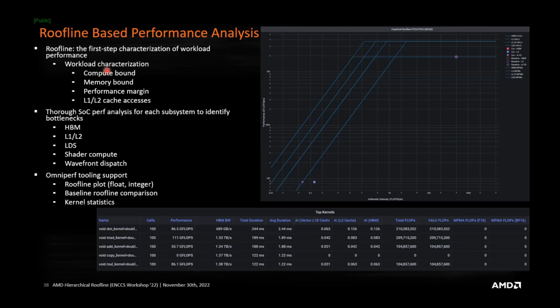It has metrics explaining how well you're utilizing the shader compute units, how many wavefronts you're dispatching, your wavefront utilization, occupancy, and some other kernel statistics as well. So Roofline is just sort of the introductory, telling you how well your kernel's doing. If you find that it's not in that optimized region, well, then that's a kernel of interest you want to spend some time optimizing.